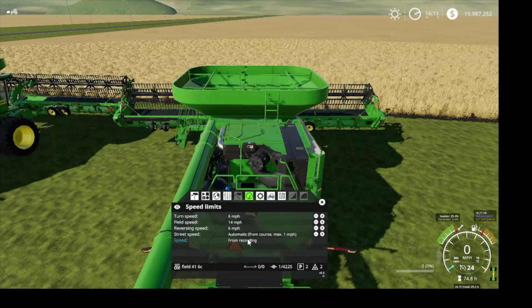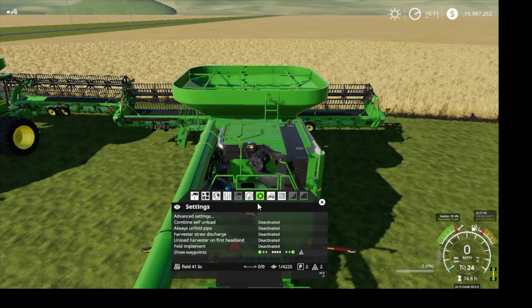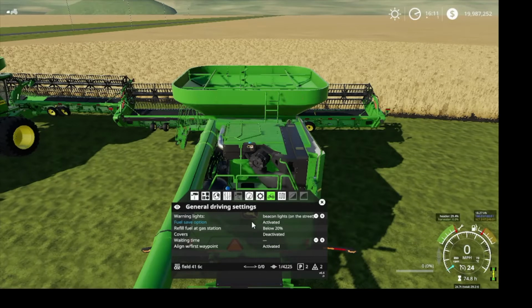All right, nothing to do there. You know, align at the first waypoint is activated, which is good. That's what we want him to do.